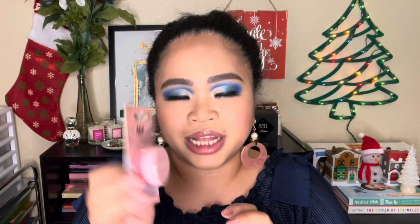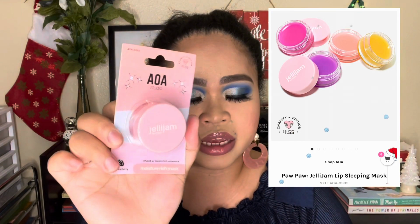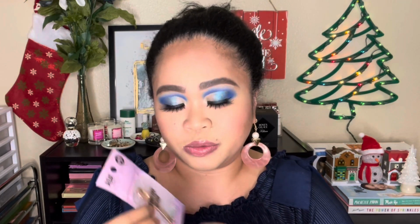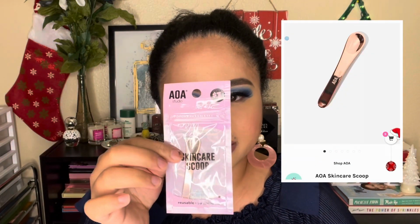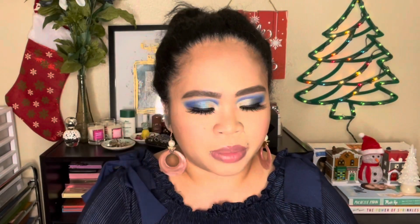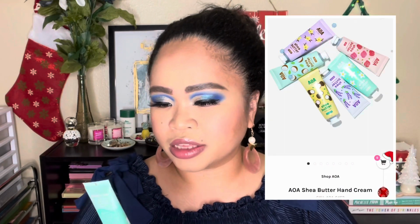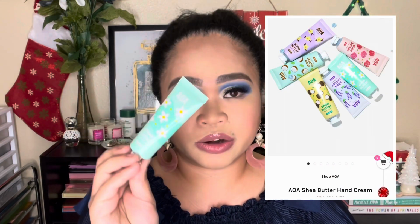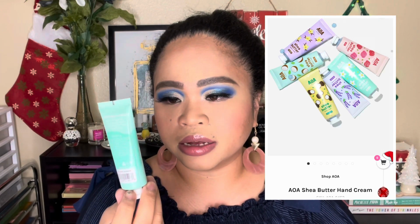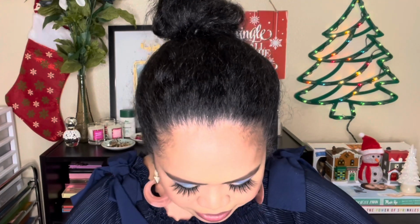I've got this jelly jam, I think this is strawberry scent or strawberry flavor. And then I've got this one because I needed so badly this kind of scoop thing for the cleansing balm, but now I have two of them, which is good. And then I've got this shea butter hand cream in the jasmine flavor. Did I say flavor?